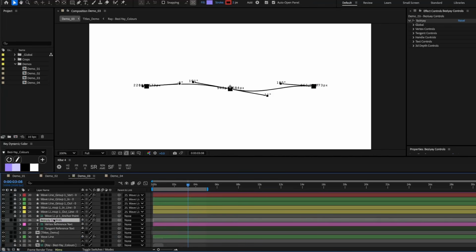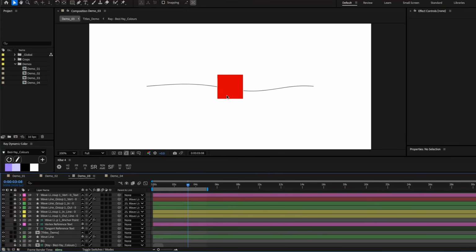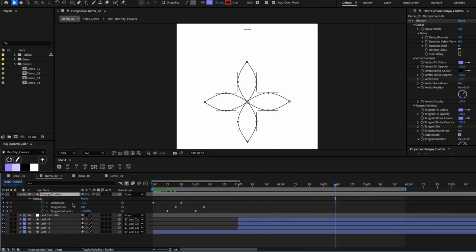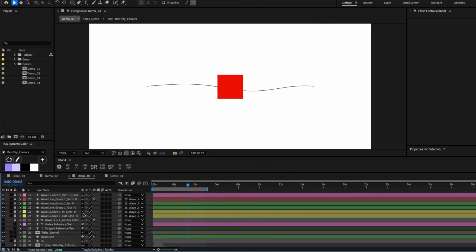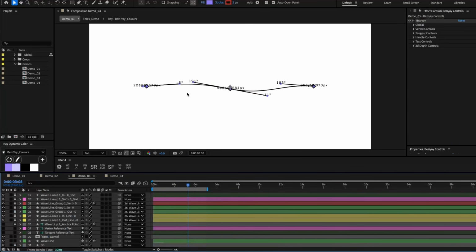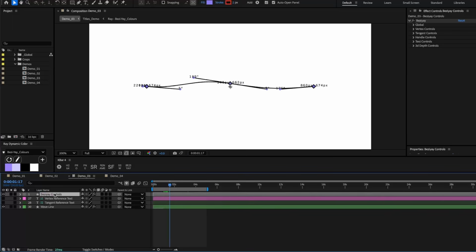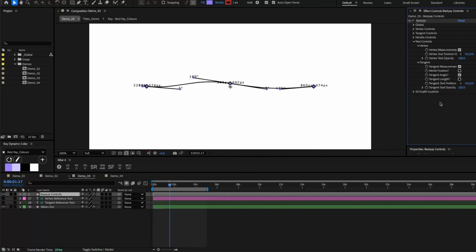So we're going to go to the controller layer. First of all, I'm just going to show you something here as well. If I delete this controller layer now, we get one big red square and loads of expression errors. But what we can do now is copy the old styling we had, paste it in, and everything updates to what we had before. So you'll see these also animate on now as well. Very cool. Okay, so we now have text controls, and you'll see vertex and tangent.